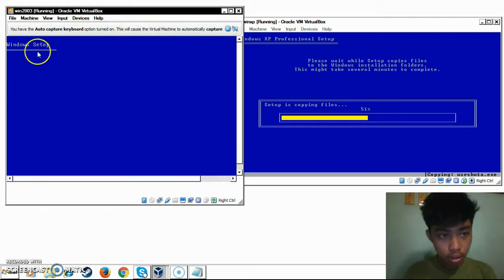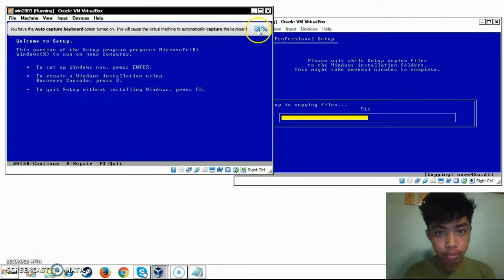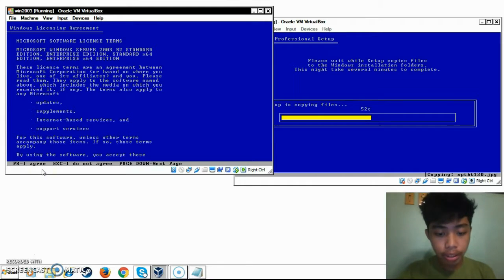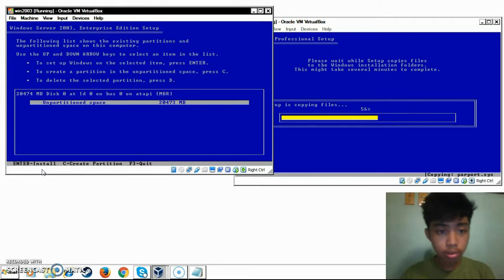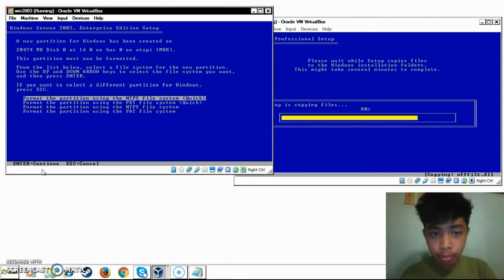In the Windows setup, again, press enter to continue, F8 to agree, escape if I do not agree, page down. In the server, you do not need to create a partition as I was instructed, because it is a server. You just immediately install and format the partition using the NTFS file system to make it big.